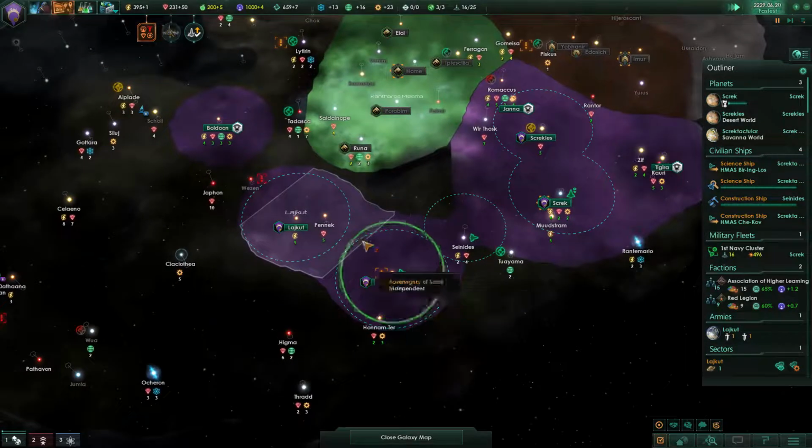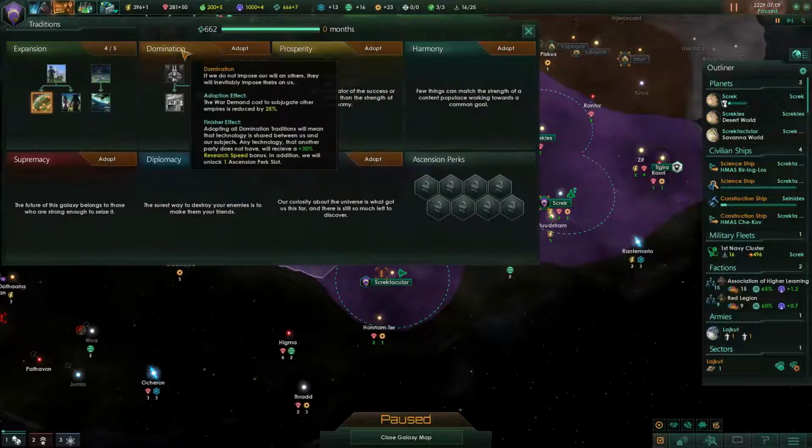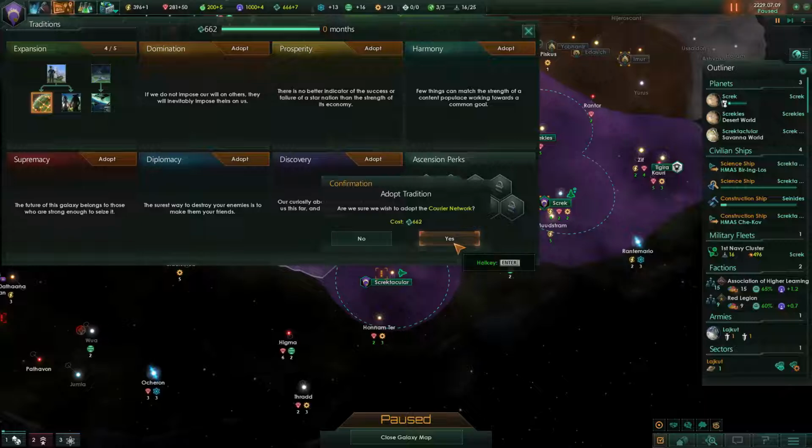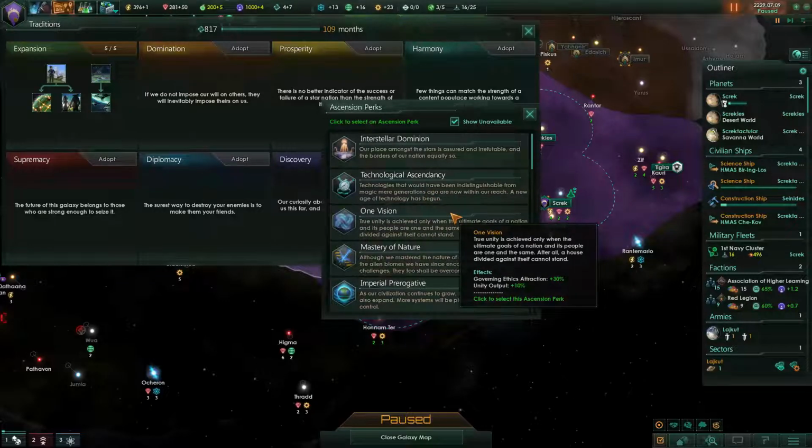So, brilliant. You guys go back and do what you're meant to do. Aha. And here we go. So we've finished Courier Network, which will decrease the amount of Unity we require. And we've also unlocked our first Ascension perk.